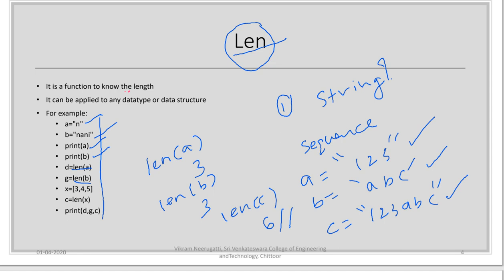Here I also declared a list. The len function can also be used for tuples as well, that's why I have used a list here. Apart from strings, the length function is also useful to find the length of a tuple and the length of a list.